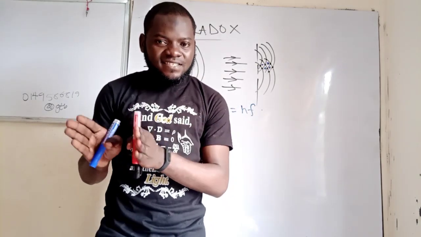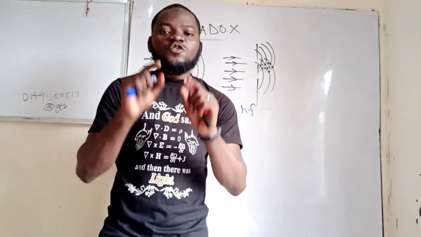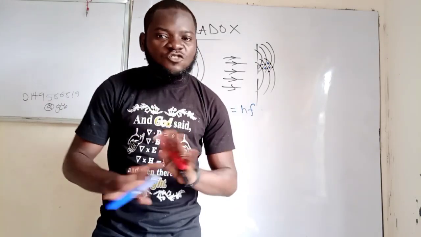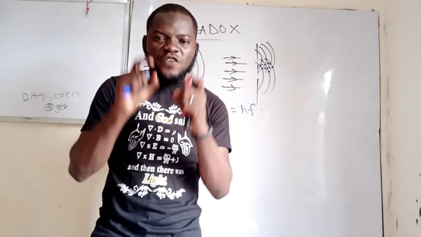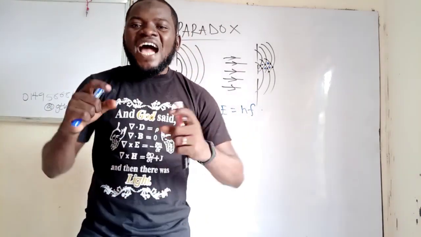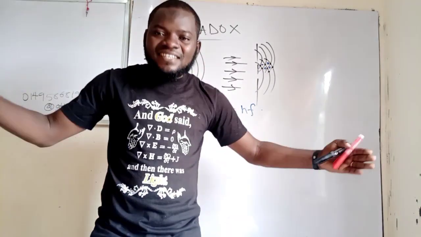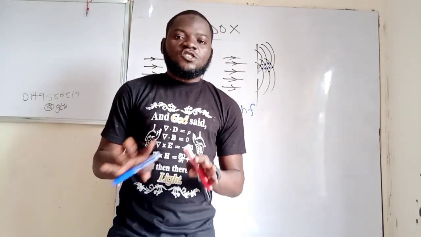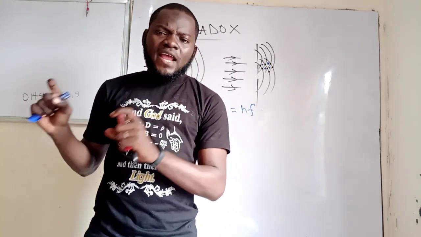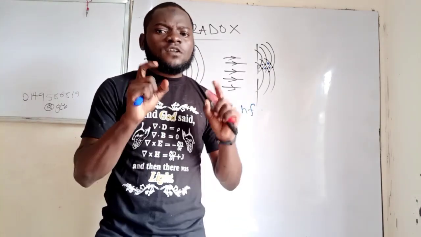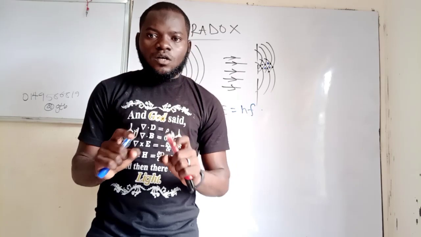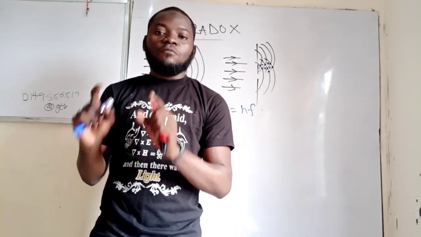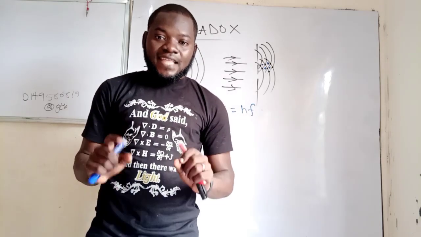Remember, I want you to get this concept very clear. If you increase intensity and the frequency is not high enough, electrons will not be ejected. But if the frequency is high enough and you increase the intensity, the number of electrons that will be ejected would also increase. That is what the photoelectric effect is explaining. So it confirms that yes, light is a particle. Are we together? But those conditions must be satisfied before you can consider that.